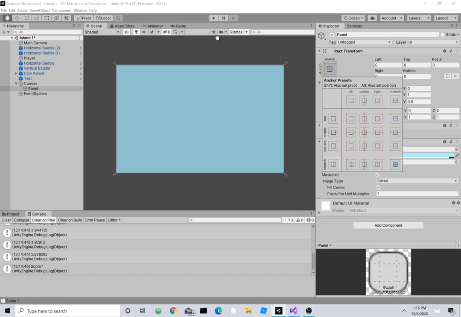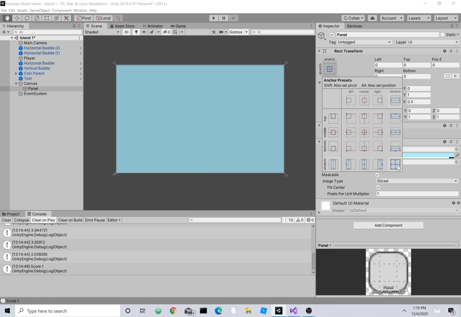Because you want your label, your text, to resize and rescale according to the screen size, and also you want them to be fixed at a certain position, not really moving around. It's really important to know how this works. In short, you can hold down Alt and Shift to set the anchor.